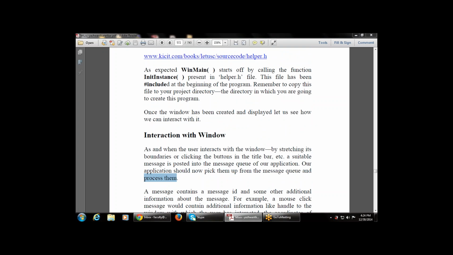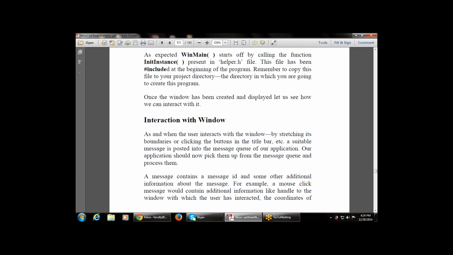Now, a message contains a message body. That is, whenever a message is sent to the message queue, a unique message ID is generated along with some additional information about the message.